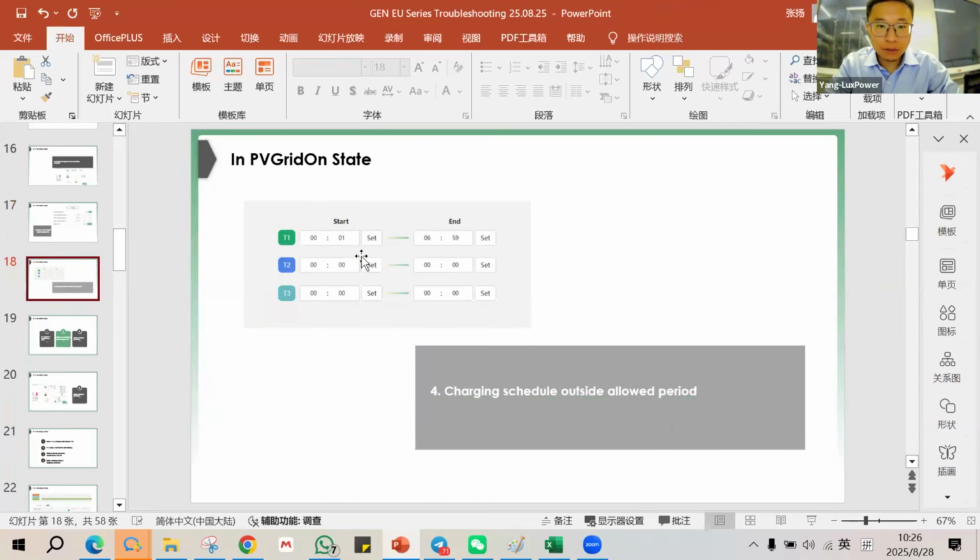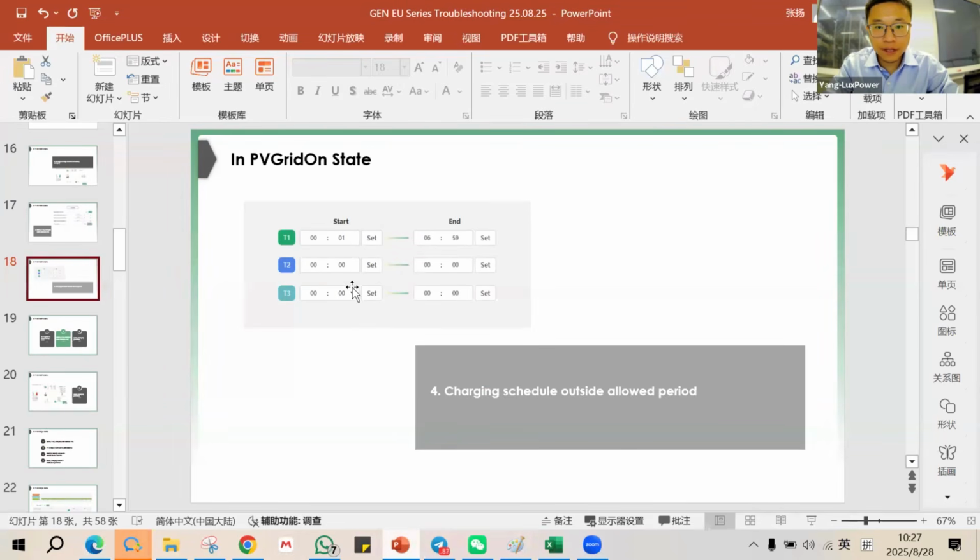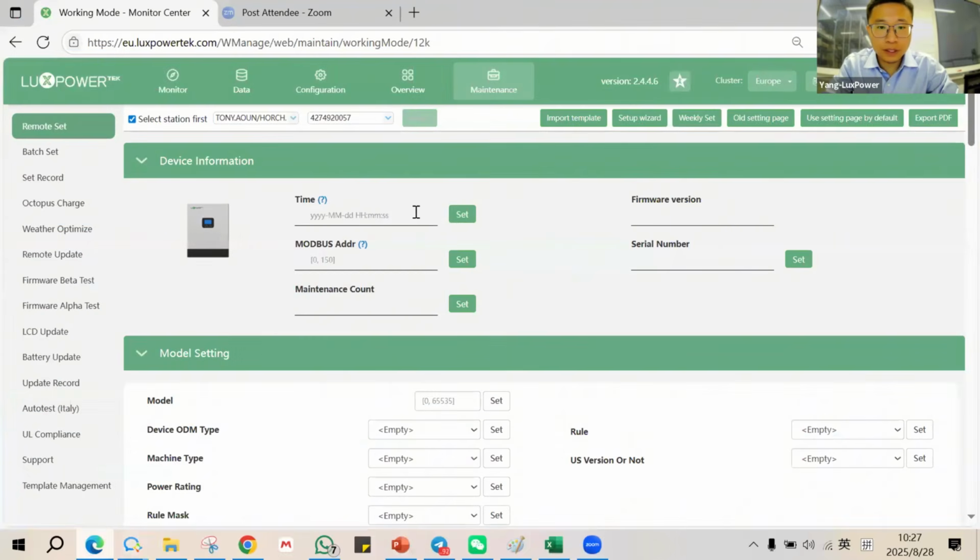Check your charging period, if it's not in this time, you should avoid this case, because I think there's another case: in our monitors we have a time period for the time information, and please don't only look at your local time, but take a look at the device time. Maybe there is a different time zone in the settings, and there are some errors with it. First of all, check this time. That's the time you will control in the time series functions. And if there are some deviations or problems, you can change this time here. You can change your device time to your local time. That's the first thing you need to make clear.